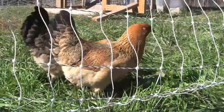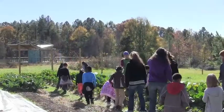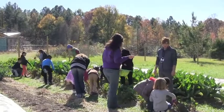I intern at the Hub Farm, and while I'm there I help plant and harvest vegetables, but I'm more specifically in animal husbandry, so I take care of the 2 chickens that we have. I also help teach the children that come to the farm. We usually have elementary age kids, a few middle school and a few high school classes too, but mostly elementary age, and they get to walk around the nature trail at the farm, and they get to see how farming was done before it was industrialized and made on a large scale. So they get to see the chickens, and they get to candle eggs and do lots of really fun stuff.